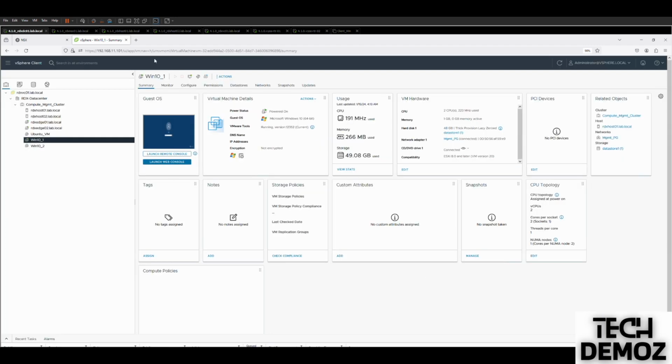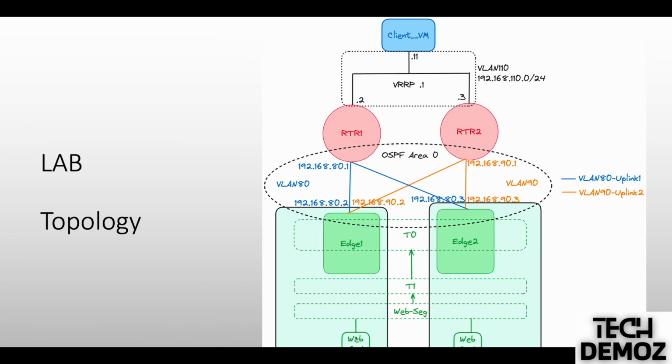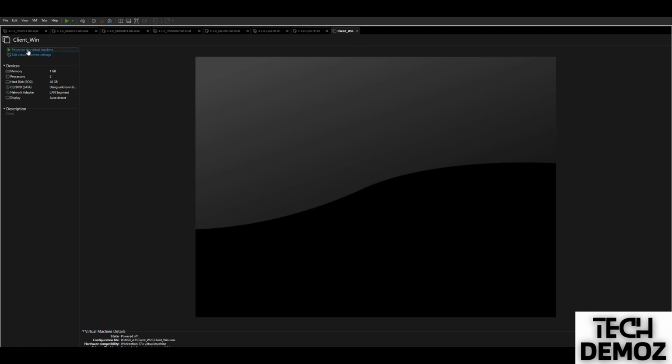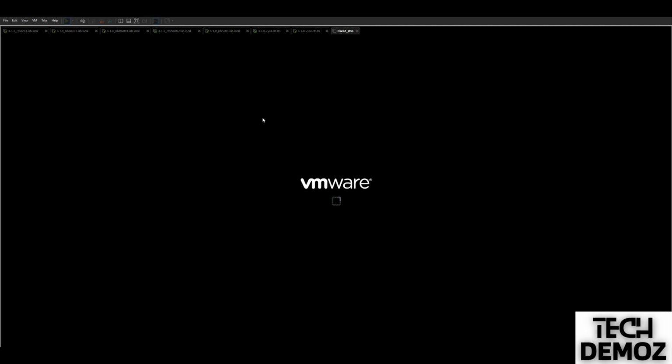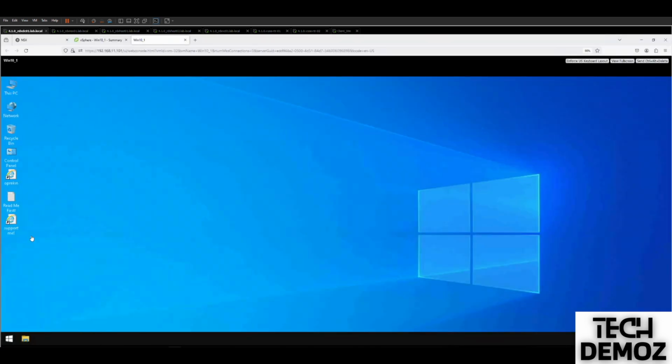Okay, and this is the client VM. So we have one VM here, which is your test VM, and one VM here. I'm powering these both on. This is the client VM, and this is our web VM or test VM, which sits on the test segment.